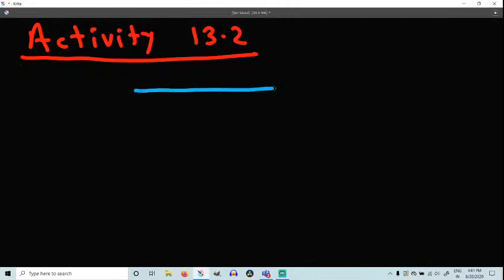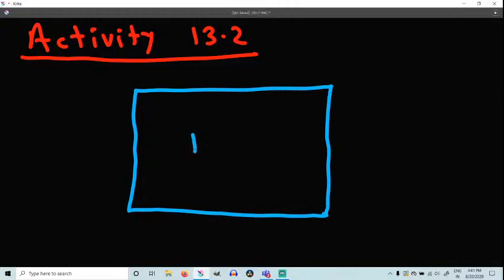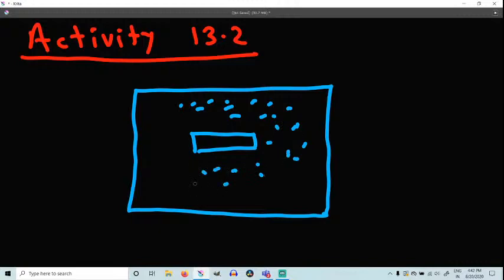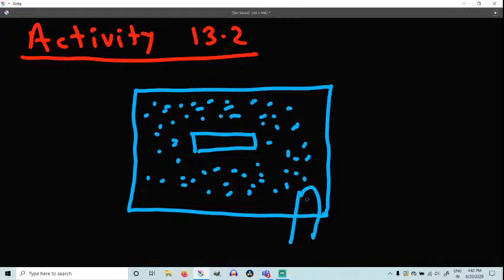I take a sheet of paper, and on this I place a bar magnet. Got it? And then I sprinkle some iron filings. When you file an iron rod or anything made of iron, you get small pieces out, which are known as iron filings. So I keep these iron filings on the sheet of paper, and then using my finger I start tapping it.